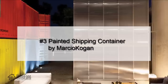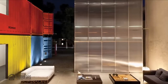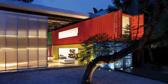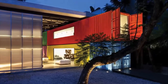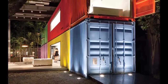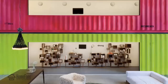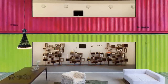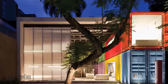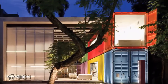Number three: painted shipping containers by Marcio Kogan. Another outstanding project comes from Brazilian designer Marcio Kogan. This maritime shipping container home was born from the concept of using industrial elements that can be conveniently constructed in a very short period of time. To handle the constraints imposed by the predetermined size of the containers, they stacked the containers on top of one another. When the height limitation was fixed, the architects concentrated on width.